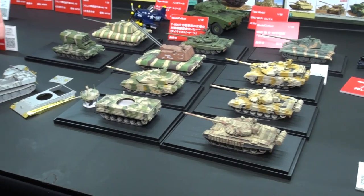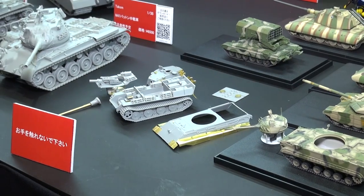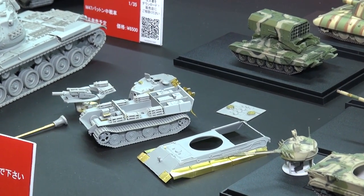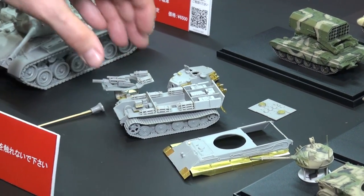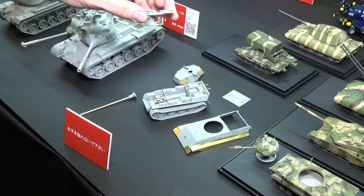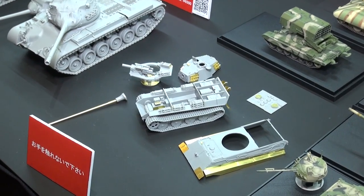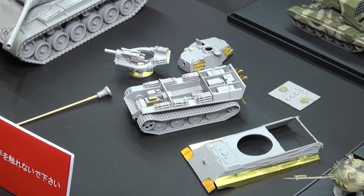What we have over here is another kit that's coming up — we don't have a price or release date yet. It's an E-75, another conjectural tank. The E-75 looks very much like a King Tiger, but with a full interior and engine — you've got the Maybach engine in there. Metal barrel, lots of photo-etched parts like the turret basket. The floor is a photo-etched part. The end caps on all the shells are photo-etched. This is all 1/72nd with a full interior. Great 1/72nd scale armor from our great partners at Model Collect.